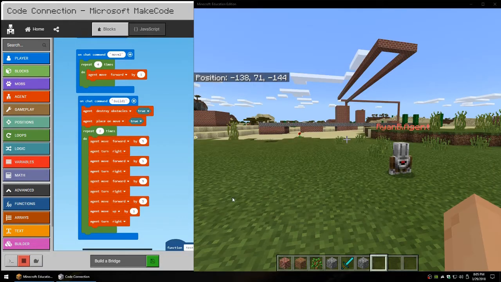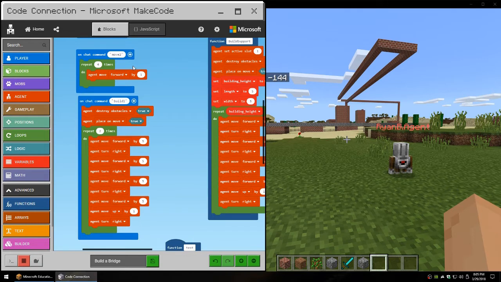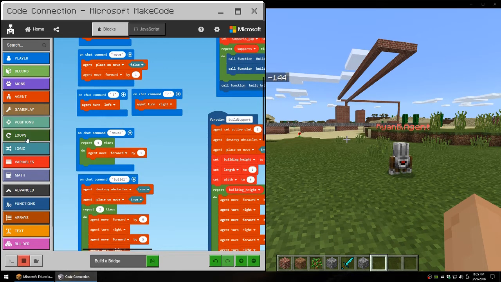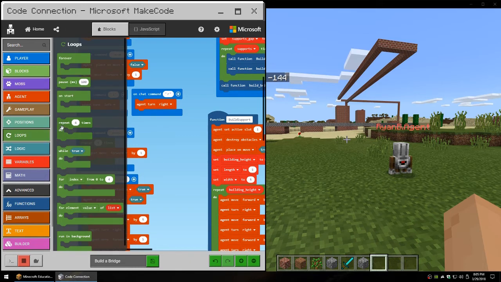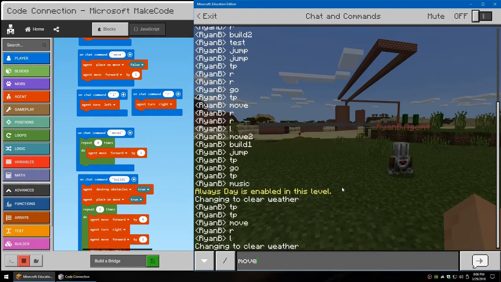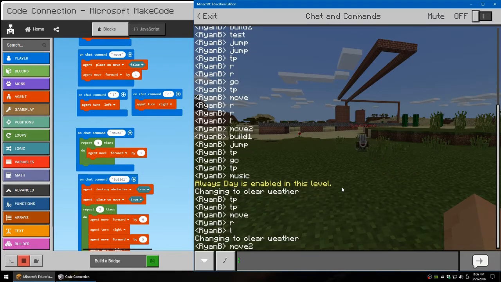The next thing we want to teach the students to do is create a loop. As you can see over here, I have a move to command, and I've dropped a loop in here with the same agent move forward command that we had from before on this first move one. To create a loop, you just go to loops, repeat 4 times, drop this over, and you can drop items in here and change this number to 1 or 2 or 12, how many times you want to run the loop. Once they've got that created, we issue the command move to, and it moves the agent forward 4 times.